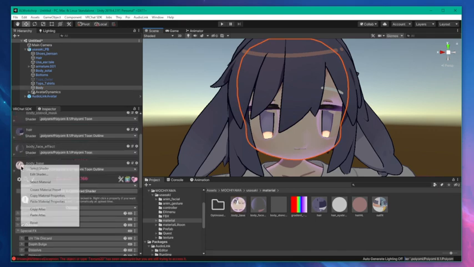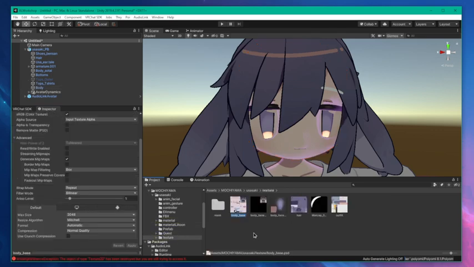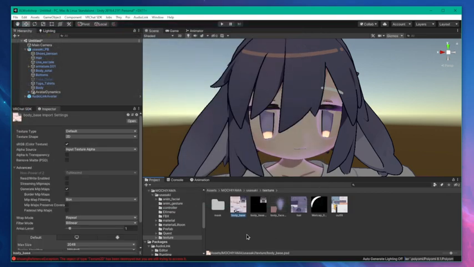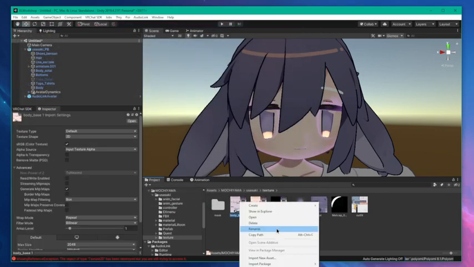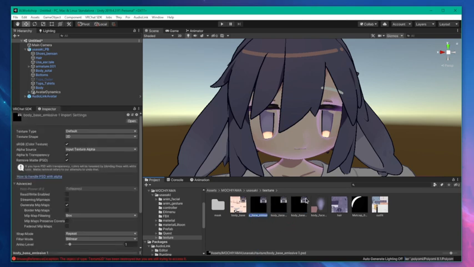So really quickly, in order to make your mask, we're going to open these up really quick.